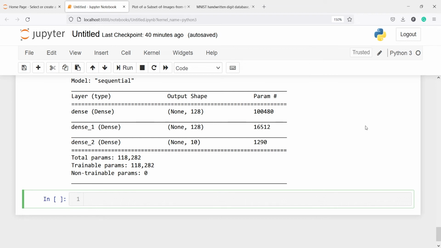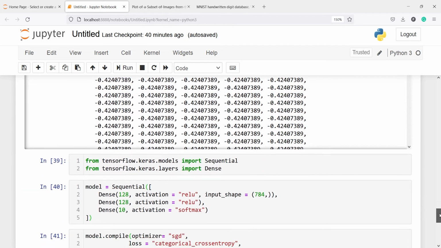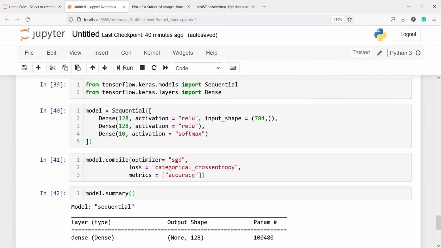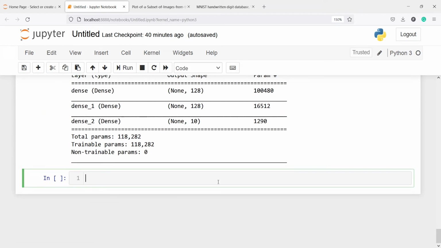Now, we have defined the sequential model, we have compiled the model, and the last stage is to train the model. So we will fit the model. I will call model dot fit, and we will fit on xtrain underscore norm, because we are fitting on the normalized data set. Then as the label we will have ytrain underscore encoded labels, and then one more term, epochs, and let's say I will give it 5. This means that we want to train this model 5 times.